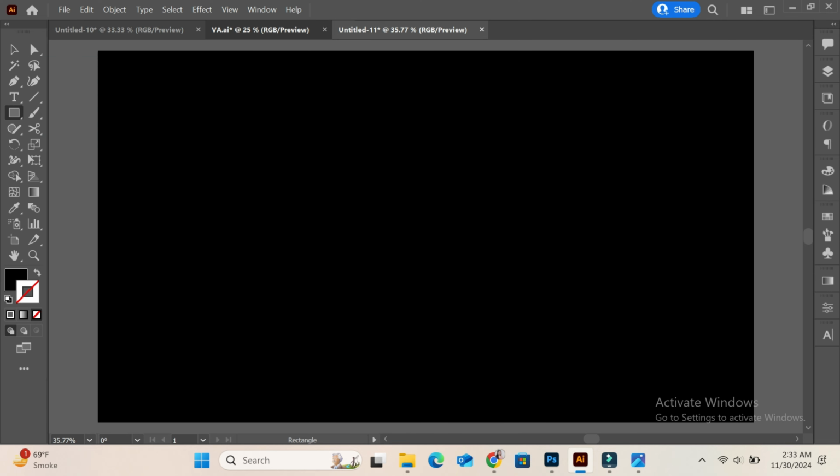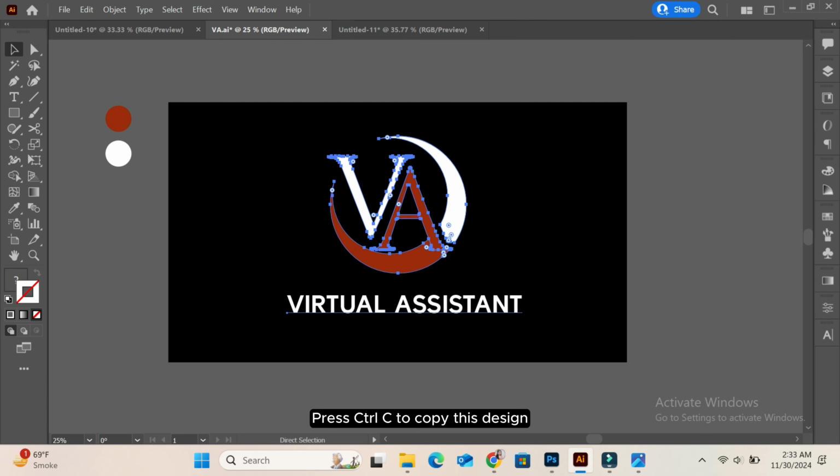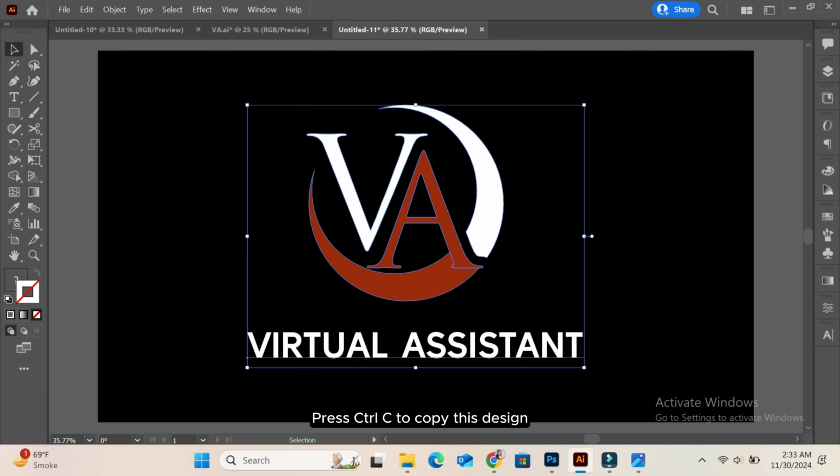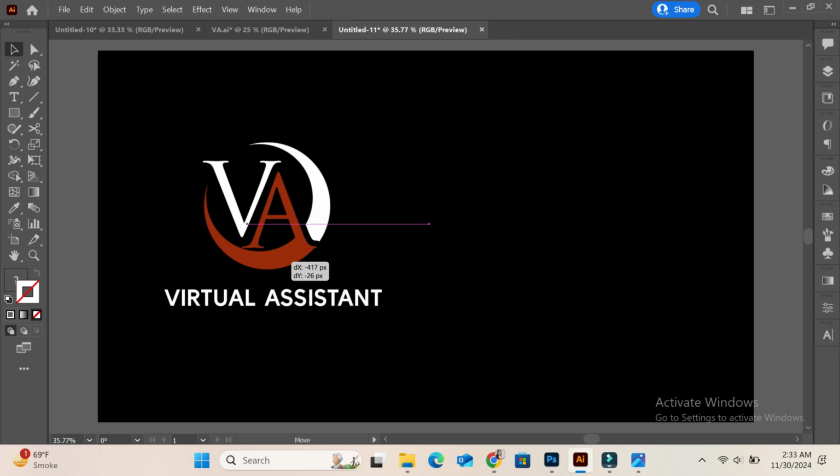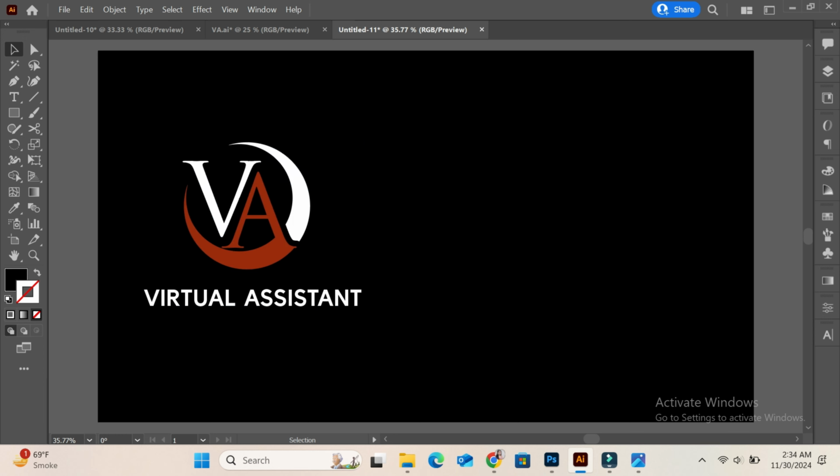And then we make the back card design. Press Ctrl C to copy it and press Ctrl V to paste it here, and then hold Shift and Alt key to make it small.